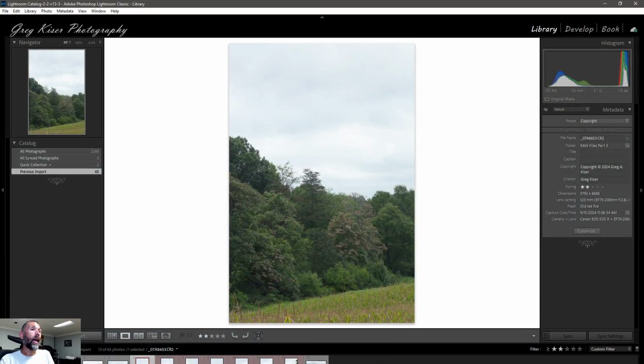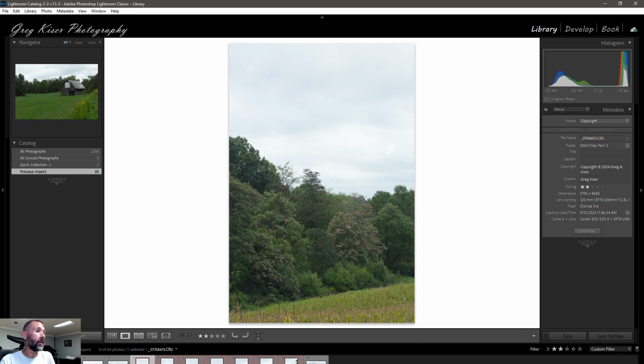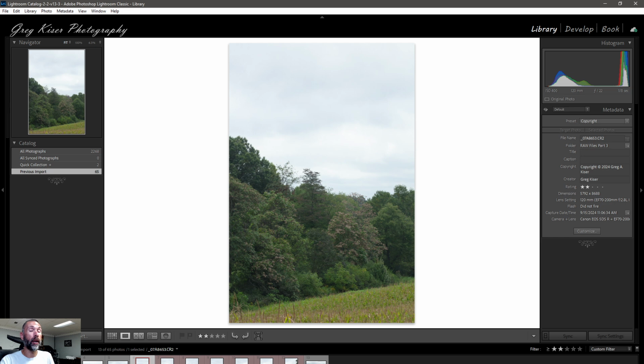So I'm going to go ahead and pull up Lightroom, and we should be seeing that right now. Just keep in mind, I have just uploaded these pictures. There has been nothing done to them short of importing them into Lightroom. You can see the film strip down here at the bottom. These are the different photos that I shot. This series right here in the red is what's going to be my pano.